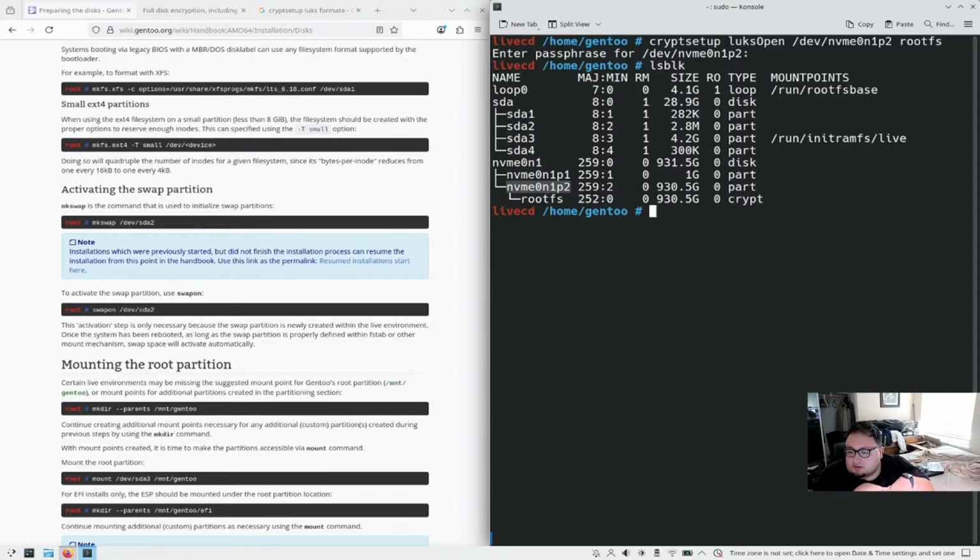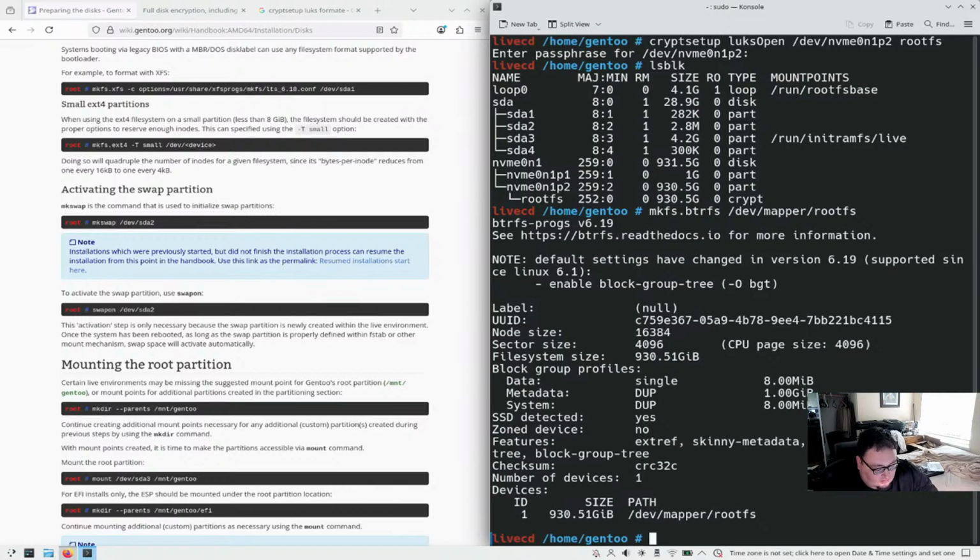You know what I'm saying? If that makes sense. So you notice that it says rootfs. So let me show you how to format it. So mkfs.btrfs /dev/mapper/rootfs. And now it's formatted.